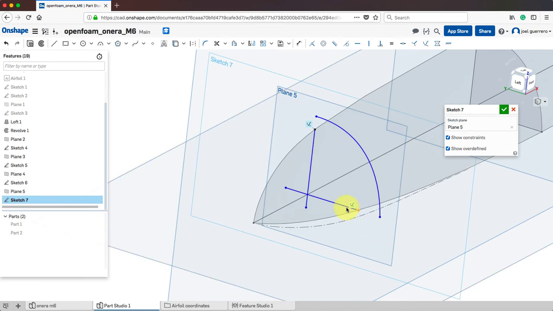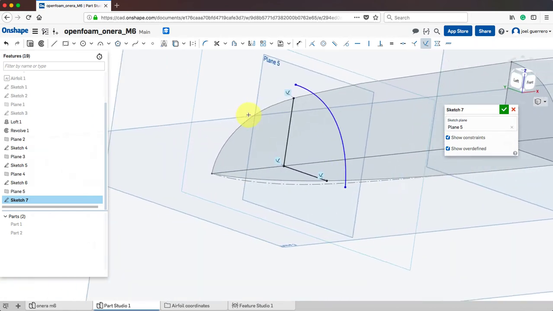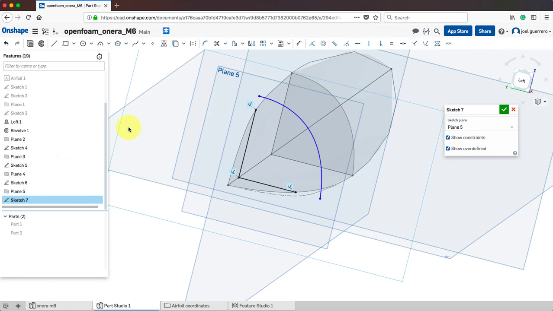Okay, and see that these points are free to move. Also they were shifted. So what I can do again, I can pierce this one to this one, to this one, and now that is fully constrained. And at this point, I can do the same here. So I can make it coincident this point with this point here, and this point with this point here.